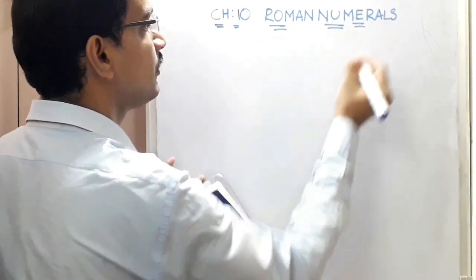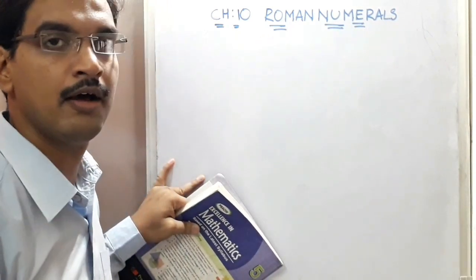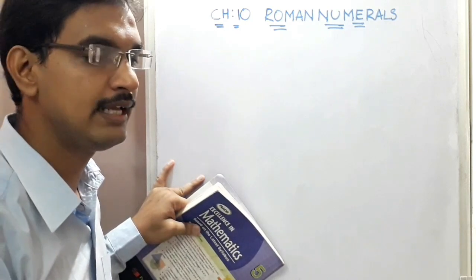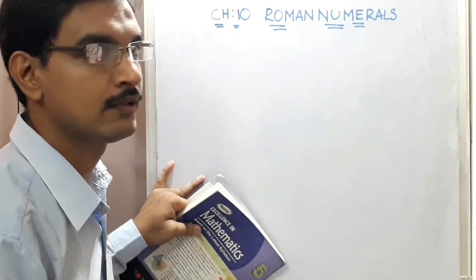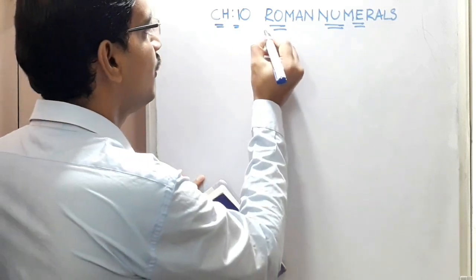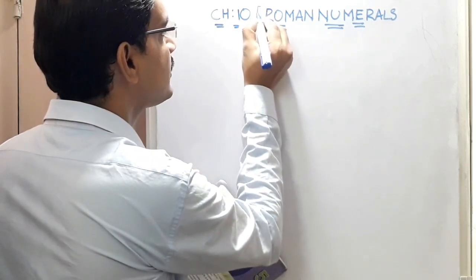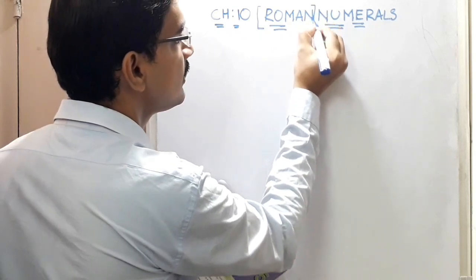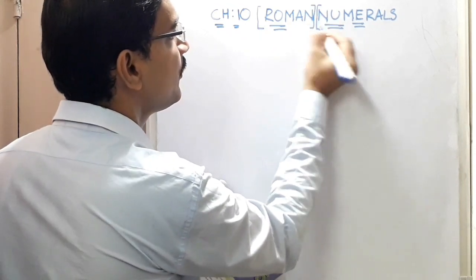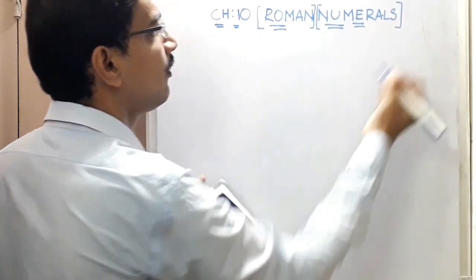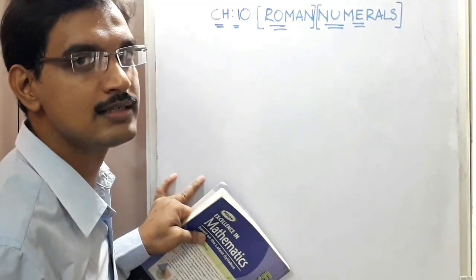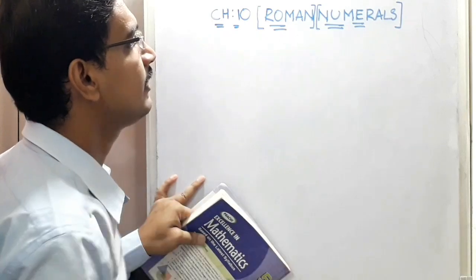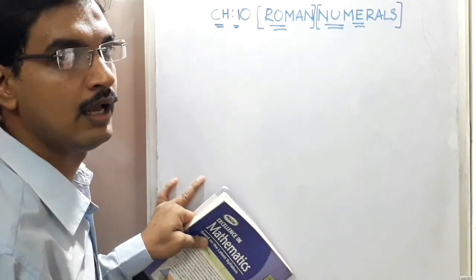You can just continue with your previous chapter, no need to leave any pages, but start this chapter on a new page. Look, in the chapter name itself you will see two words, namely Roman and numerals. In chapter 1 we already discussed what exactly numerals are. Now let us see why they are Roman numerals.